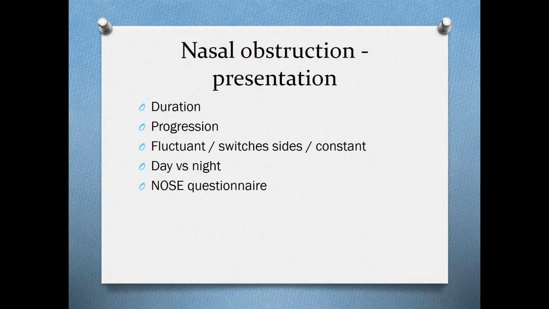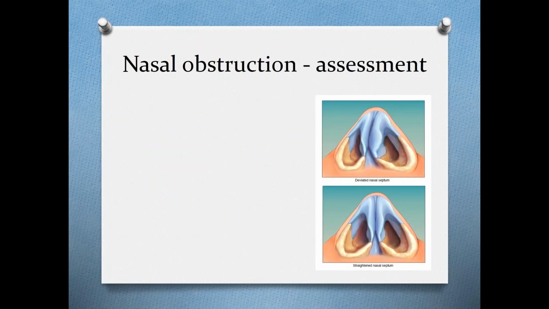The nose questionnaire is a very well validated questionnaire for nasal obstruction. And then of course we talk about possible injury in the past or whether they have any nose allergy, hay fever symptoms. How do I assess them? I look at the septum, of course, and you can see, compared to the bottom picture, the top one shows deviated septum, but that's not the only thing. We look at the valves.